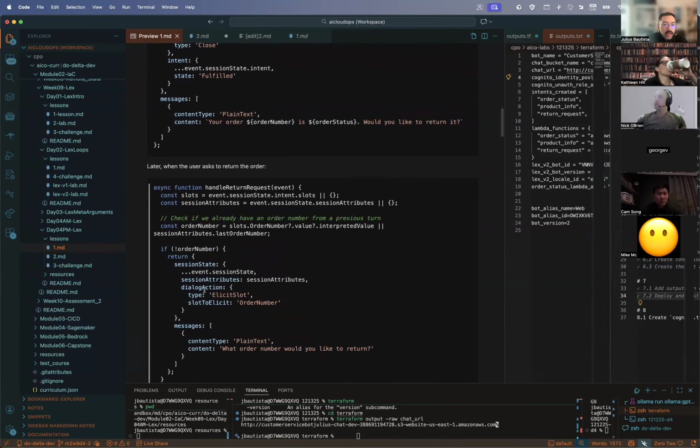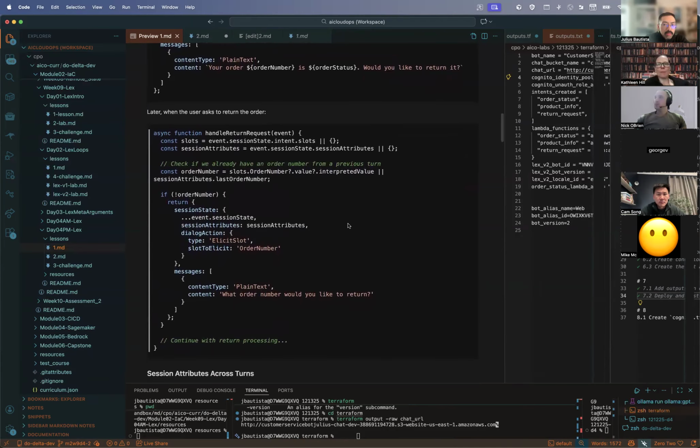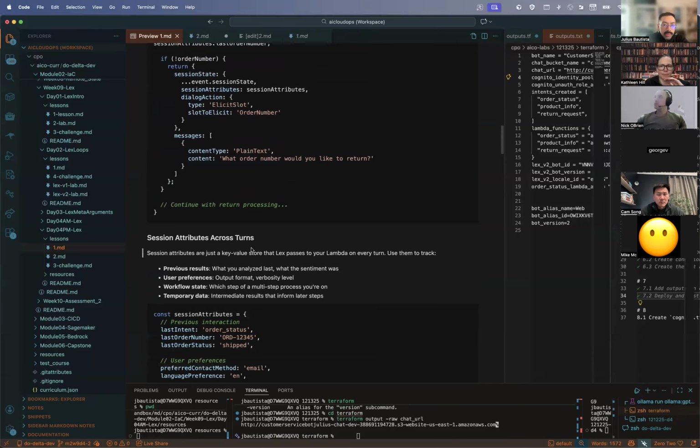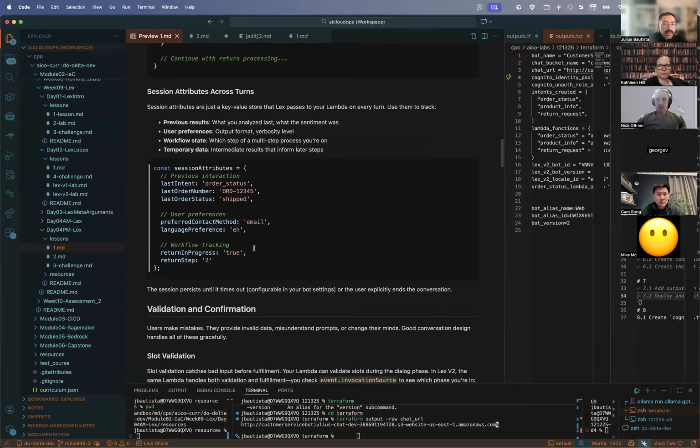So here it looks like we're adding to our functions, retrieving an order number so that we could maybe return that order number if it exists. And we want to ensure that some attributes persist.